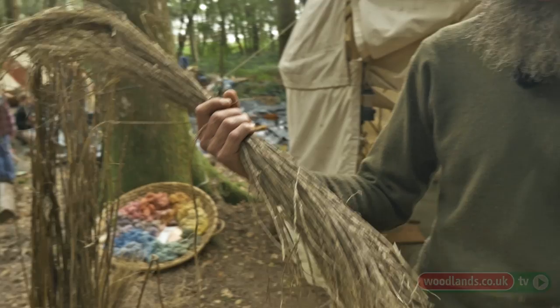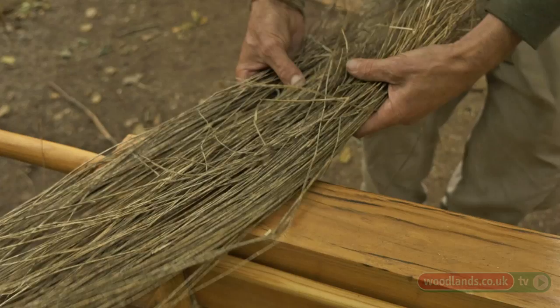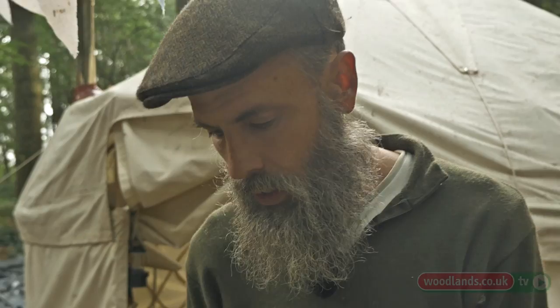You dry it and then you need to ret it, which means rot it. The way I do it, it's called dew retting. You just spread it out and leave it on the grass, and the dew in the morning just sort of gets bacterial action going, and it starts to break down the plant slightly and it kind of discolors it.